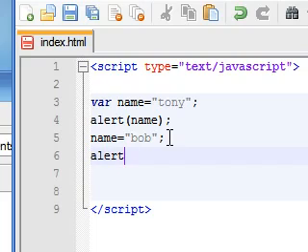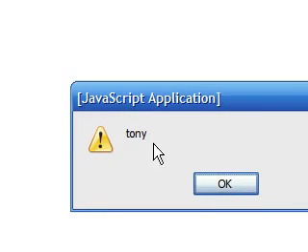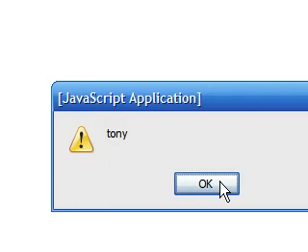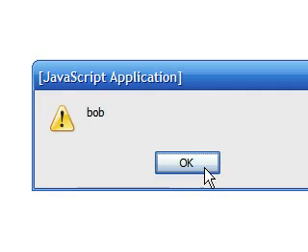So let's alert this just to see what it looks like. I'll save this, and at first it says Tony before it gets to the change, and then we press OK, and the JavaScript goes on, and then it gets the value of Bob, and then we told it to output it on the screen.